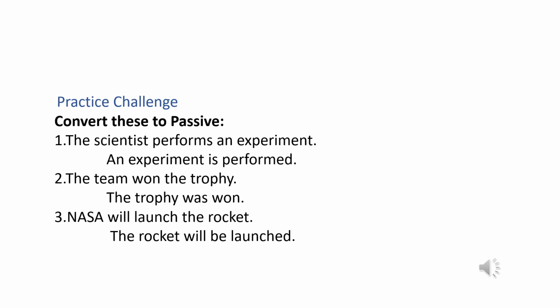Here we have some practice challenges which convert active to passive. My first question is the scientist performs an experiment. This is an active voice sentence which we have to convert to passive: an experiment is performed by the scientist. And the second one is the team won the trophy. The trophy was won. And the third is NASA will launch the rocket. The rocket will be launched.